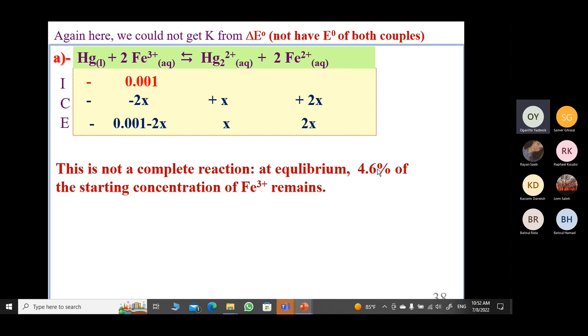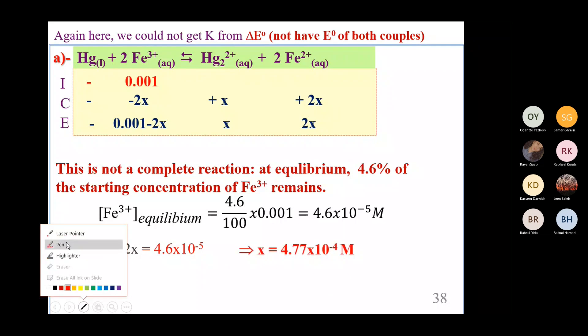They told me that the remaining Fe³⁺ is this amount, 4.6%. That means that the reaction is not complete because I have something remaining. If I take the 4.6%, yani 4.6 over 100, times the initial concentration 0.001, I get the amount remaining at equilibrium. So I can calculate the equilibrium concentration. And once I have the equilibrium concentration, then what? Then this value here. 0.001 minus 2x equals, which is not zero because that's not complete, equals 4.6×10⁻⁵. And if I have this, then I could solve for the x.